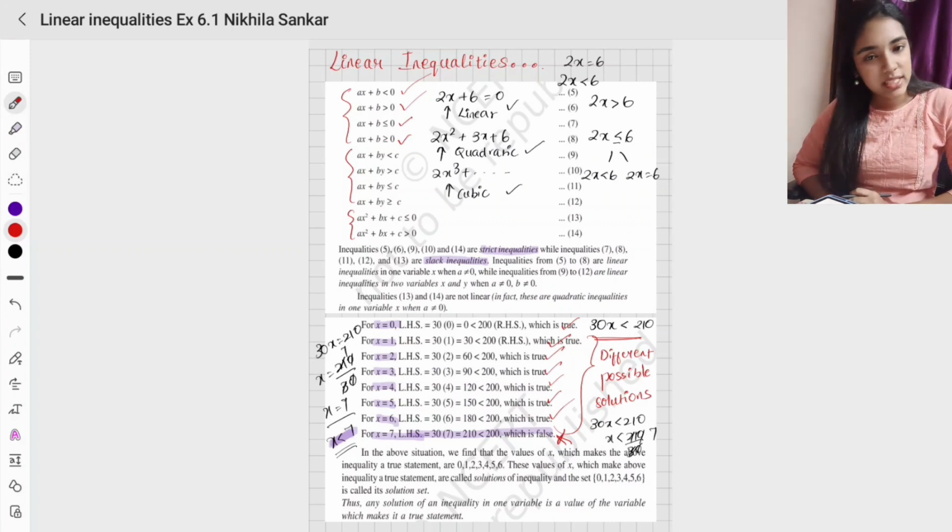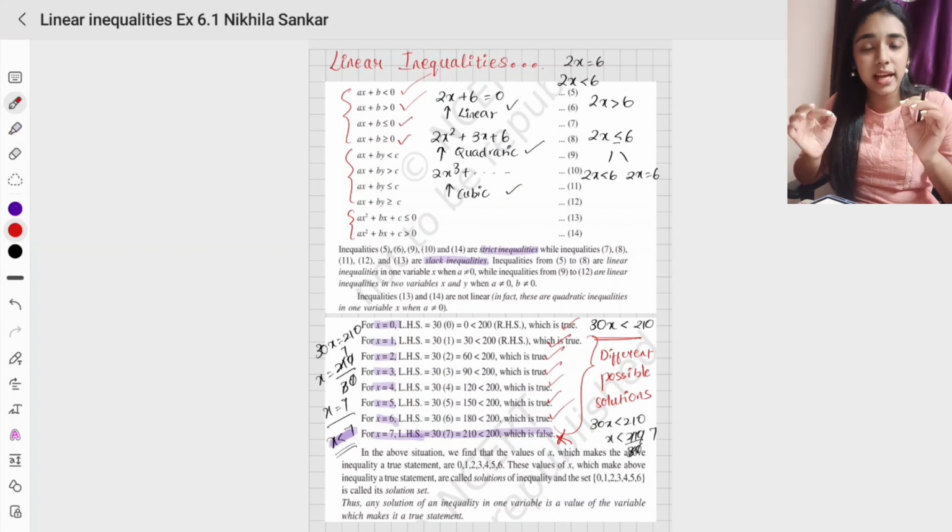So please take a look or take a screenshot. We'll solve some examples and exercise questions. You'll understand this better. The chapter is very easy, but you have to be very careful in calculations, because even if you make a small mistake, the entire answer is going to be wrong. If you do it correctly it is very simple, just 4 steps to the answer.